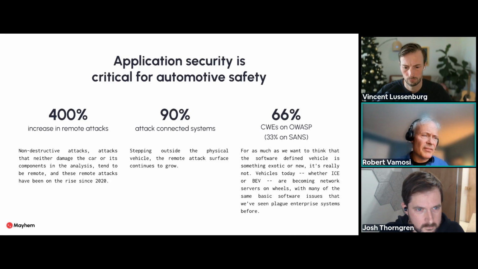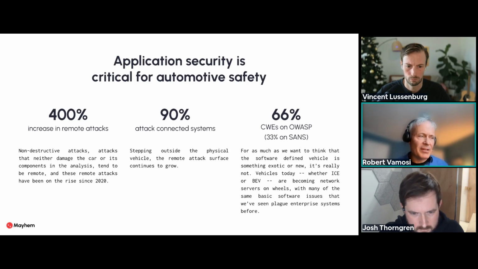As daunting as all of this may seem, we don't have to reinvent the AppSec wheel with automotive. Automotive software security isn't all niche technology that we haven't seen before. No. In fact, it turns out auto security is just application security. It's the code we already know how to handle applied to a vehicle.